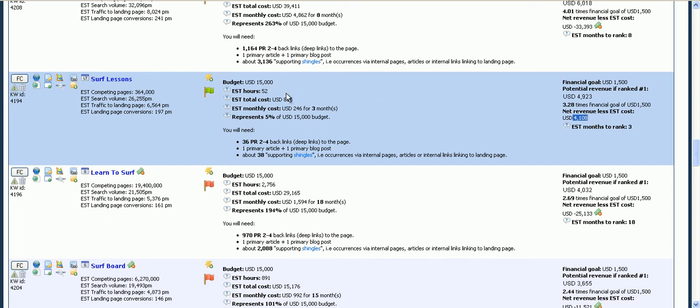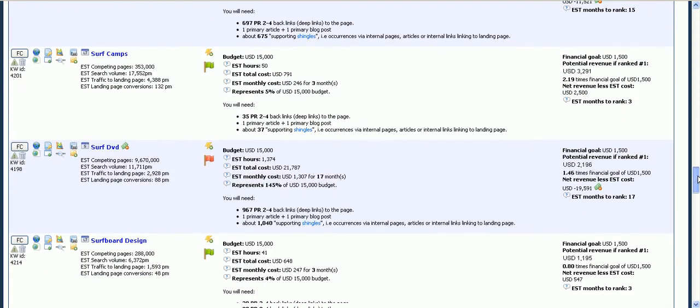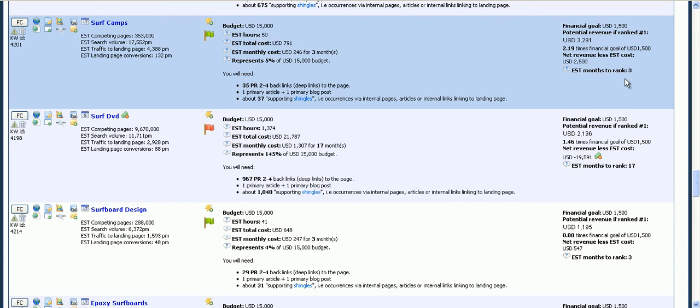Just looking at that keyword, I can see you can take over this keyword really easily. So we look at surf lessons and we think, okay, what's closely tied to surf lessons? And we see surf camps comes up. And again, you've got guys who have surf camps. Most of the time they have surf lessons in there. You can get them tied in as well. And that keyword's worth 3 grand to you as well, roughly a month.